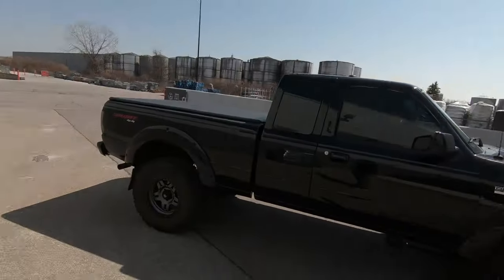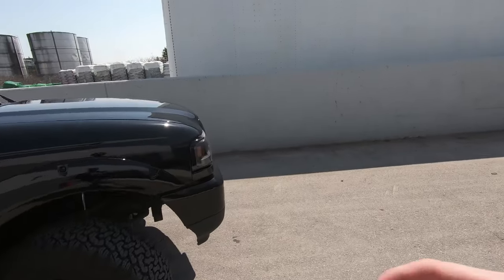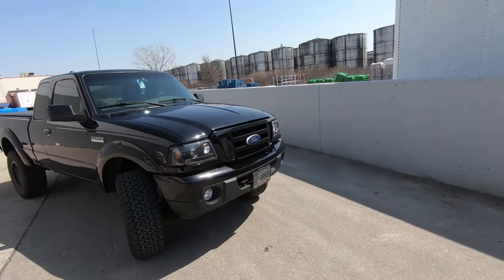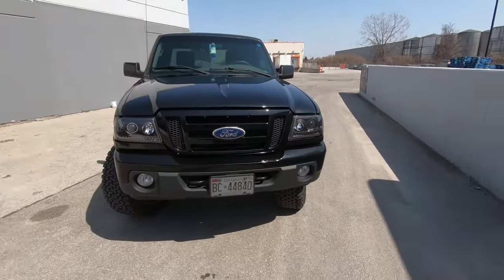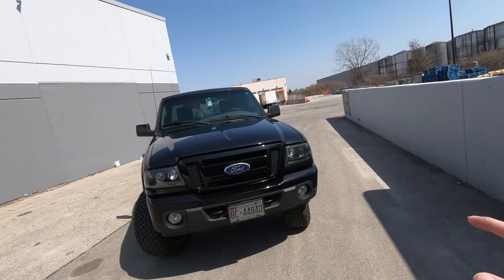On top of the $6,915, there is more money put into fixing and repairing parts on this truck — like the tie rod end links, air filter I did a year ago, and little things like that, plus some body damage that was done. So the total into this truck is probably well over $7,500, not including buying it in the first place. If you're interested in the full cost breakdown of this truck, let me know and I can make a video about it.